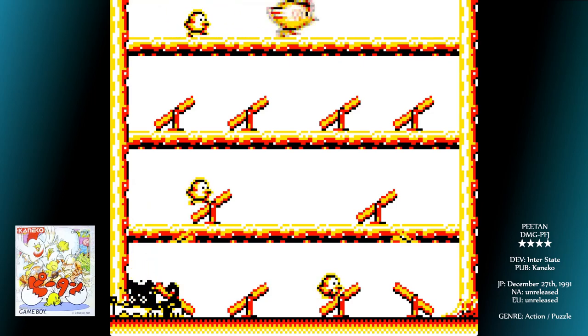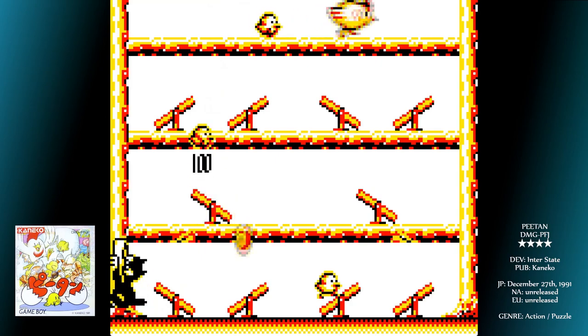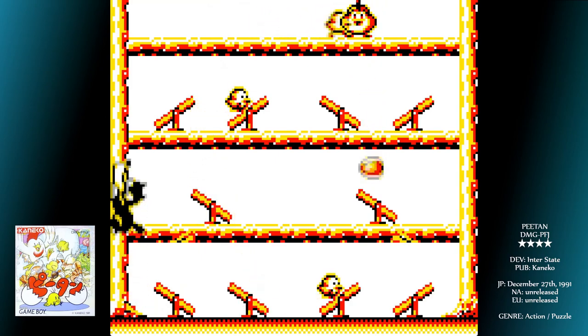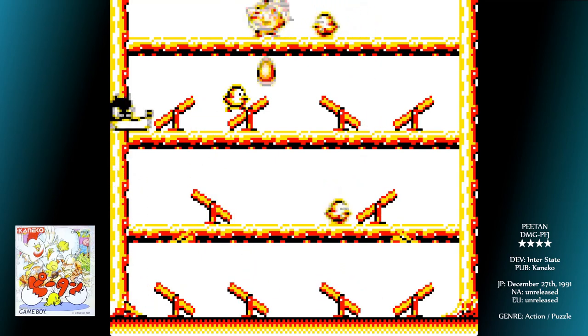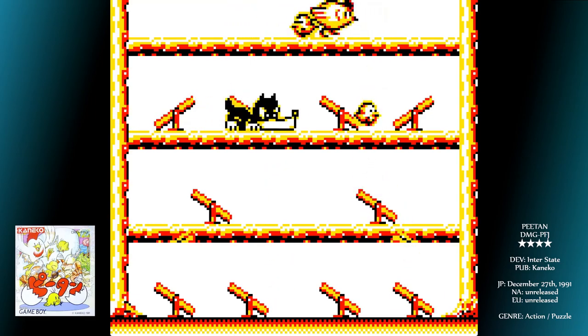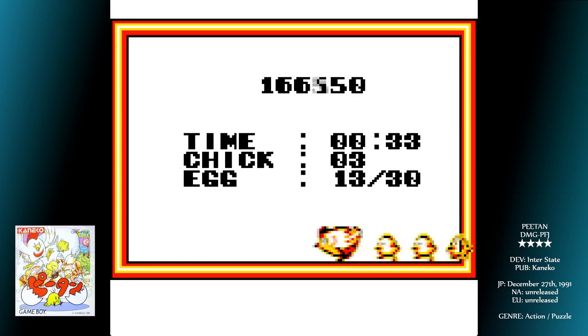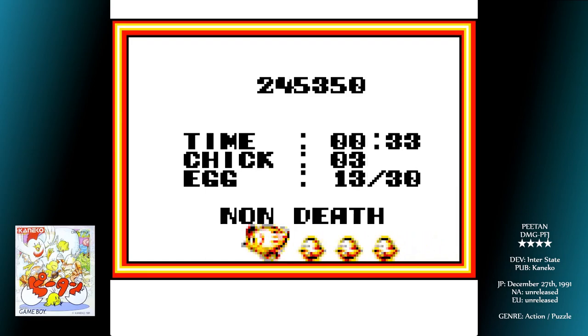You start with 3 babies, but it's not like you get 3 per stage or anything like that. Lose one and you'll only have 2 left on the next stage. There's a real dark undertone to the cutesiness of Peetan's surface. Once all surviving chicks are safely home at the top, the level is over. You get a cumulative score based on whether you're under par, the time, and how many chicks made it.